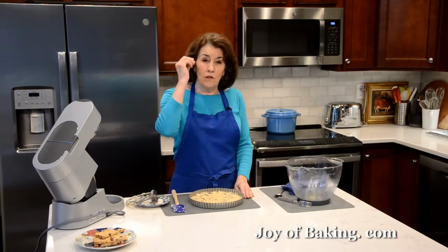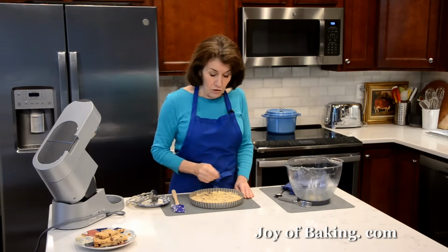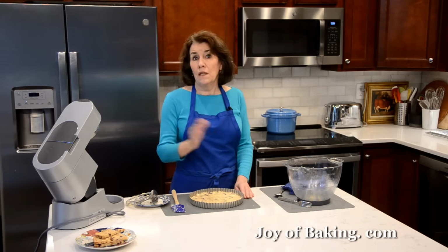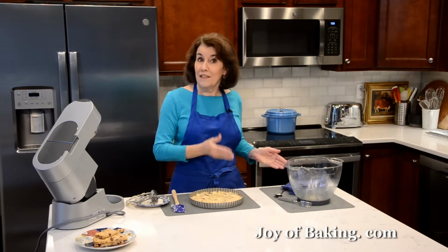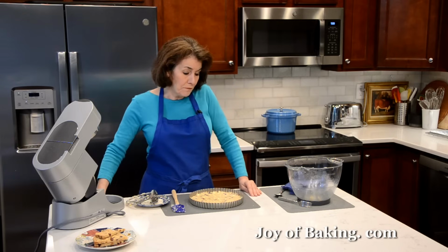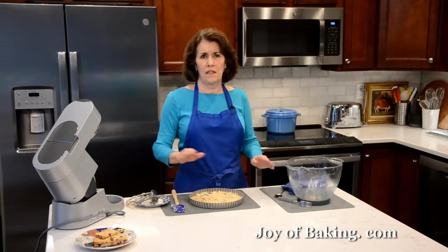And the longer you bake shortbread, the more crisp it will be. So I like to bake mine until it's golden brown. So don't just go by time, go by how it looks. Nice golden brown. So 30 to 35 minutes, I'm going to say. I do rotate my pan front to back about halfway to get a nice even bake.